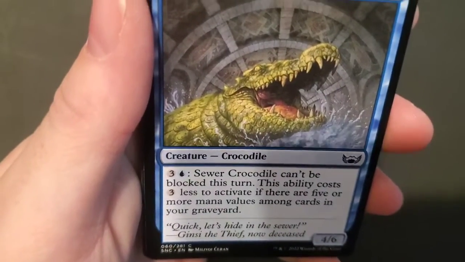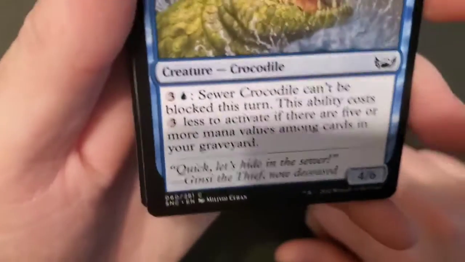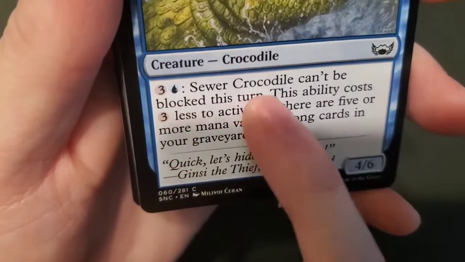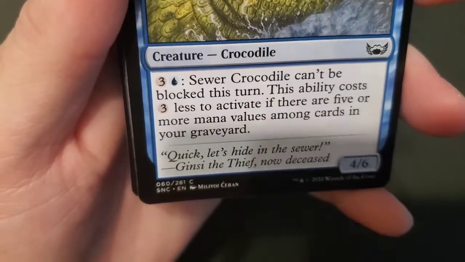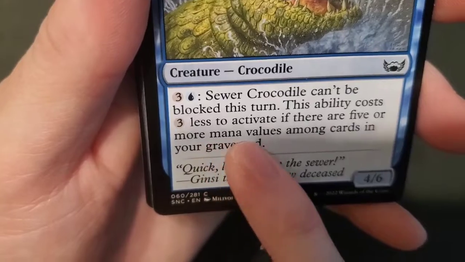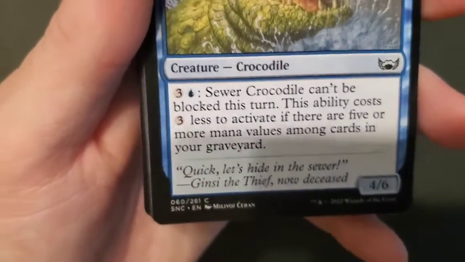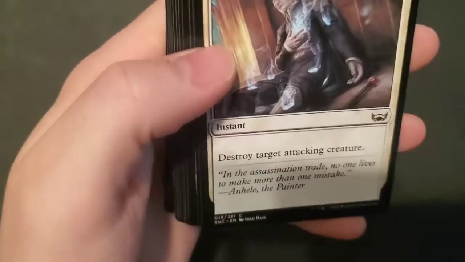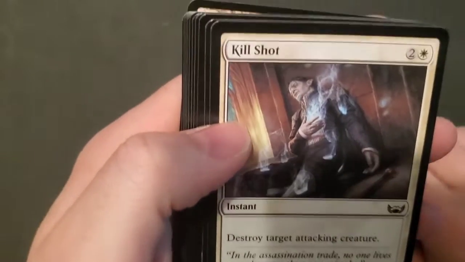Sewer Crocodile. This guy's cool. 5 in an Island. It's a 4/6 Crocodile. You can tap 3 in an island, and it can't be blocked this turn. This ability costs 3 less to activate if there are 5 or more mana values among cards in your graveyard. So if you got a bunch of stuff in your graveyard, you could probably tap 1 island to make them unblockable.